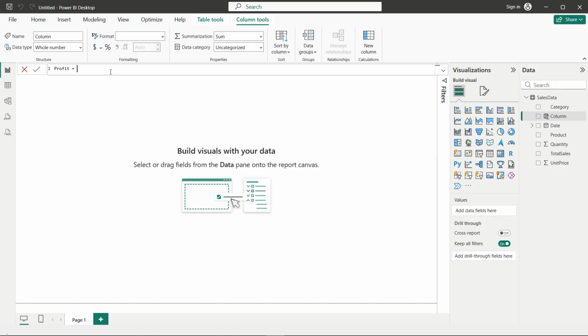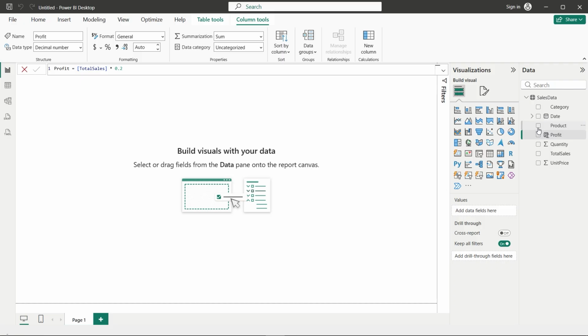The sales we have made. I'll write total sales, I'll double click on it. Now multiplied by 0.2. Let's say I'm making 20% of the sales as profit. So this is our formula as per my business. I'll click the tick mark, and there we go, the profit appears now.